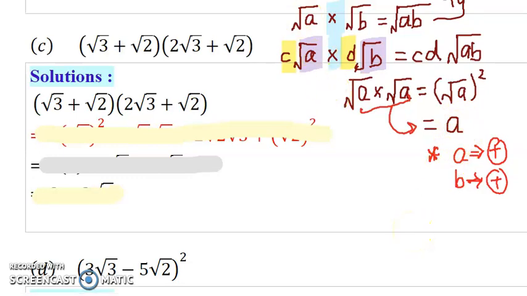So how I usually do multiplication here is by expansion. Maybe you have another way. I consider the first brackets in front and break it into two parts, as I highlighted in purple and yellow. Be aware that for the second part I need to consider the sign in front. If it's a plus, I consider plus square root of 2. If minus, I consider minus square root of 2.